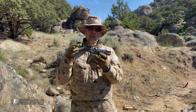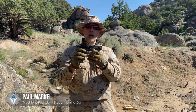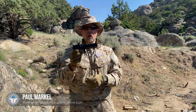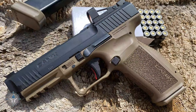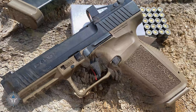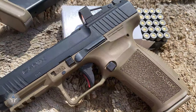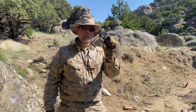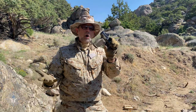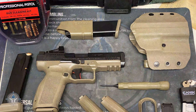The Mete has several features that are an improvement over the TP9 you may have known in the past. They redesigned the trigger guard just a little bit — they say they made it better. It's got a nice cut underneath here for your finger. They redesigned the beaver tail a little bit to give you a bit of a higher grip. This frame comes with three interchangeable back straps like many pistols do now: a small, medium, and large. This one is the medium — I felt like it fit my hand better after trying it out.